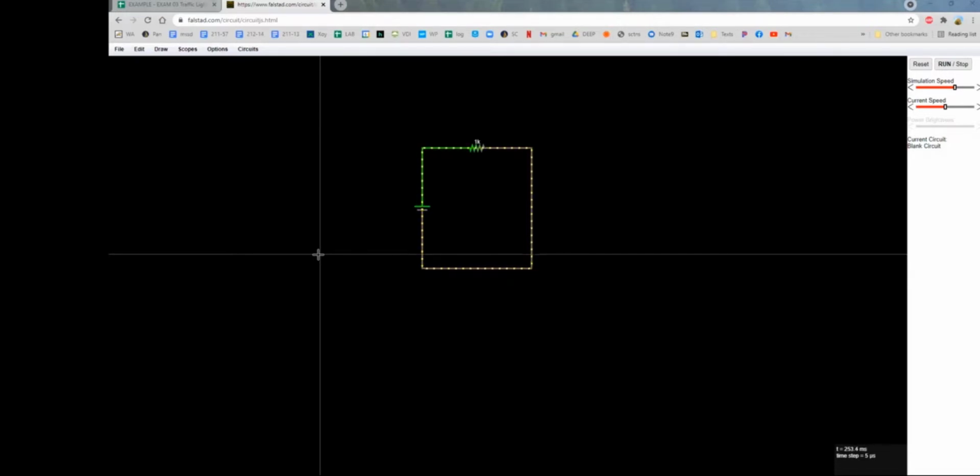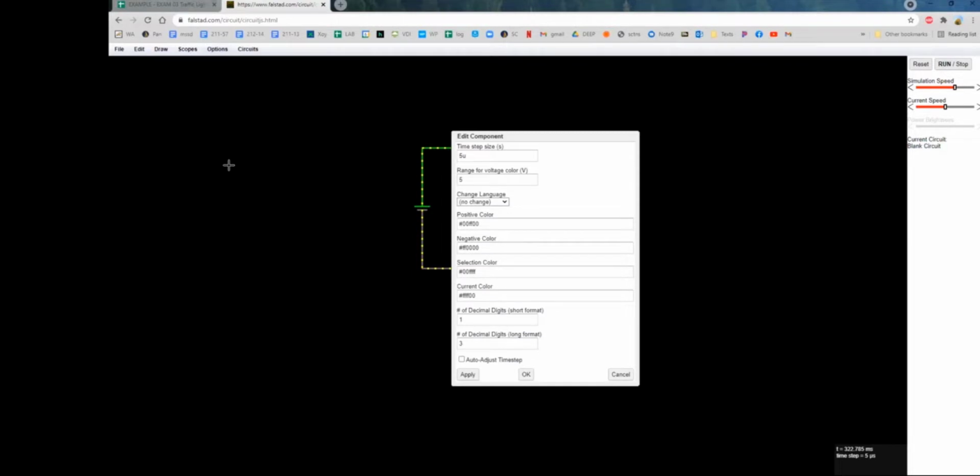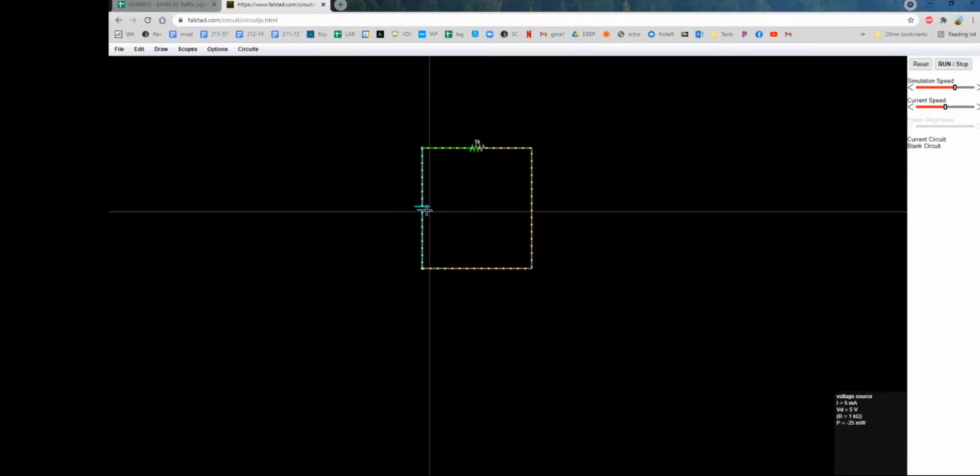If you wanted to use, I think we have this choice. If I went under options, other options, is this a choice? Positive color. I think there's some setting here where I could change that, which I'm not finding immediately. So who cares? Not that much. Anyway, watch what happens when I crank up the voltage.